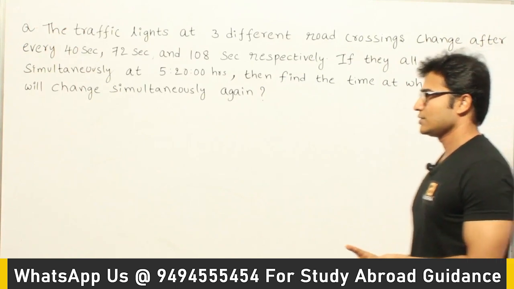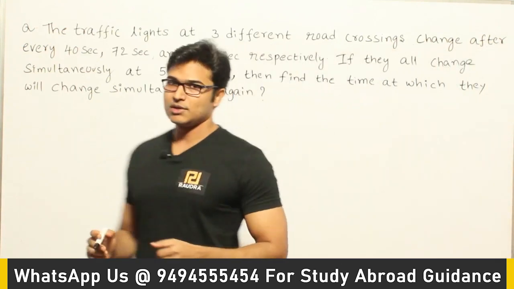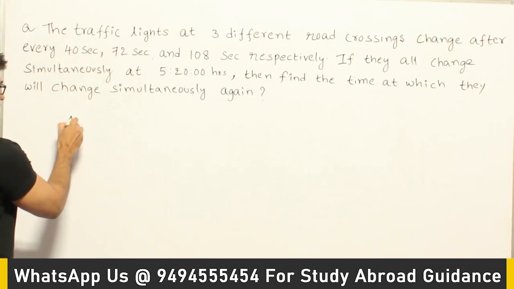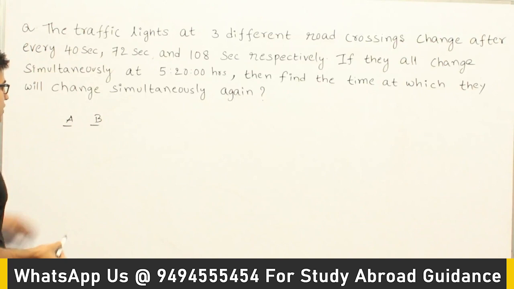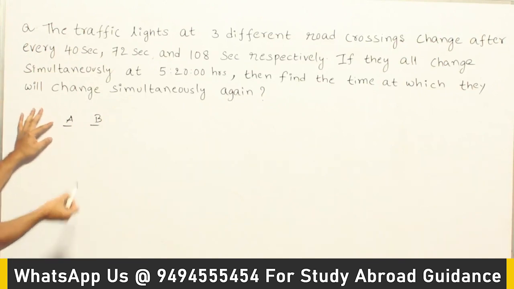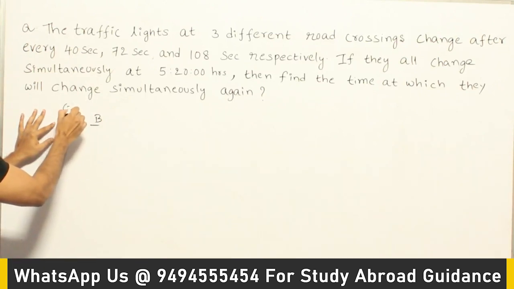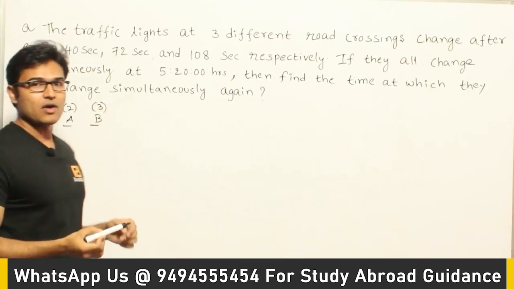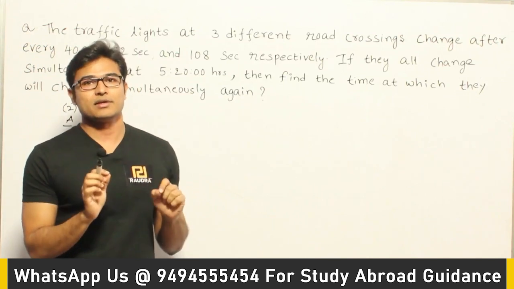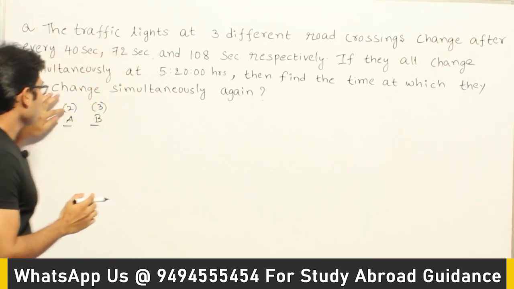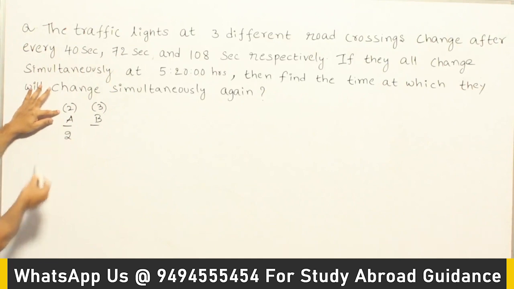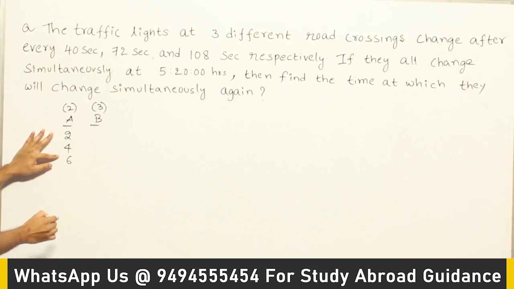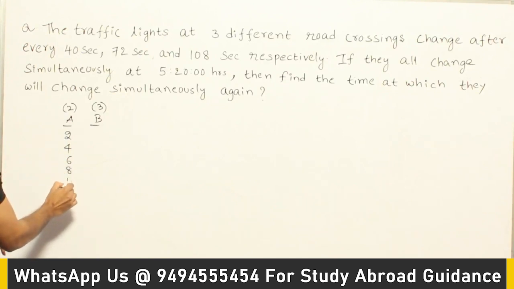Now in order to solve this, let's take a smaller version of this and try to see how to solve it. Assume that there are two traffic lights A and B, and both of them are starting at time 0, and say A changes every 2 seconds and B changes every 3 seconds. Let us assume they are both starting at green now. Then after 2 seconds again A will be green. After 4 seconds again A will be green. After 6 seconds again A will be green, right? And after 8, after 10, after 12.